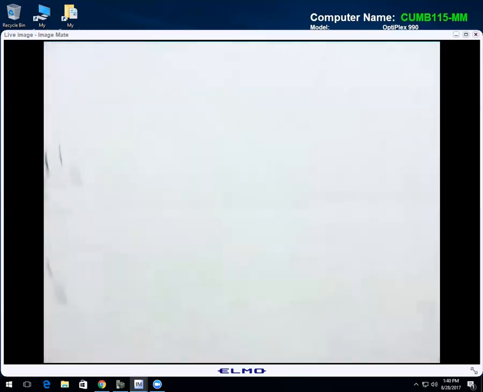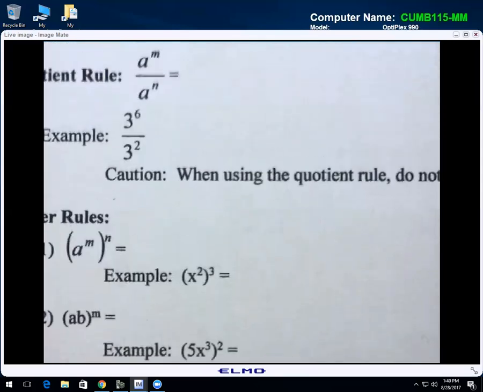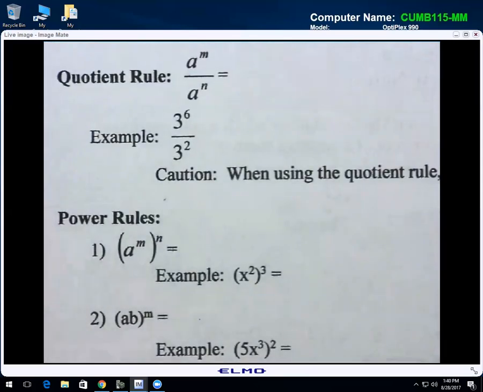Similarly with the quotient rule, the quotient rule says when you divide two expressions, well, let's play like I don't know what the quotient rule says. And I've just got to figure it out. 3 to the 6th divided by 3 squared. I have no idea. If I was guessing, I might guess that it's 3 to the 3rd. Did you see where somebody would get 3 to the 3rd? If they like to divide exponents? Or maybe 3 to the 4th? I don't know why you would think to subtract exponents. Maybe. Or 1 to the 3rd or 1 to the 4th. You see how somebody would get those answers?